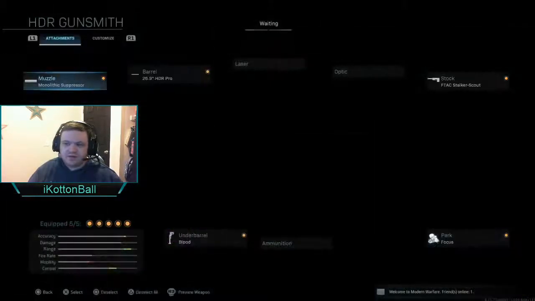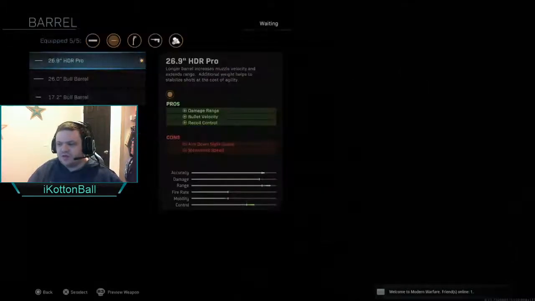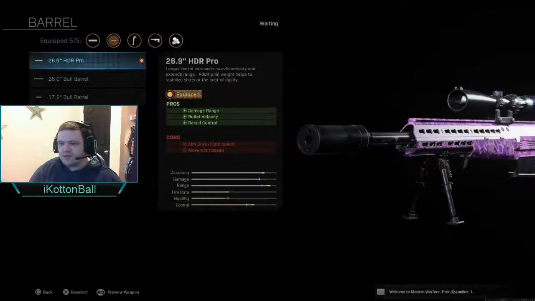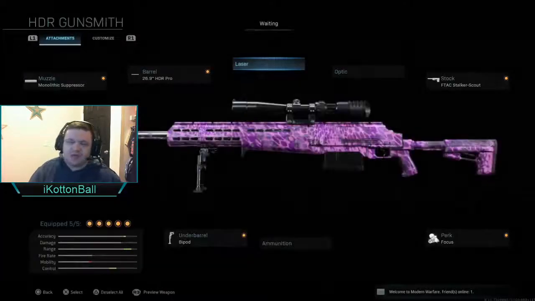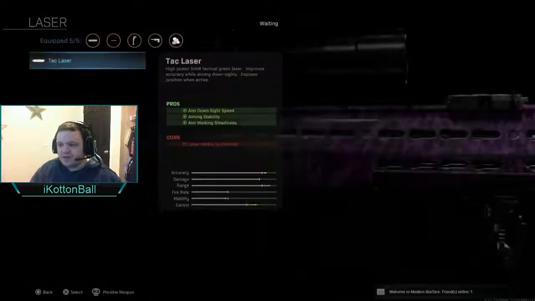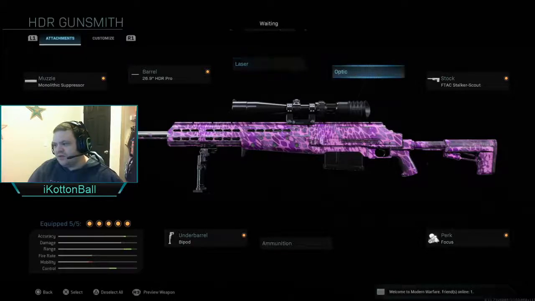I hardly ever snipe, to be honest with you, but these are the perks I use. I still use monolithic suppressor. This is probably the best barrel for super long range stuff. Even though snipers already kill long range, it's about solidifying, making sure I don't get a hit marker at super long range. I use the bipod. Honestly, I didn't know what else to use because I didn't want to use tac laser. I didn't want people to see the green light while I ADS, because that's what the tac laser does: if you ADS, the green light is visible and they'll be able to see it.